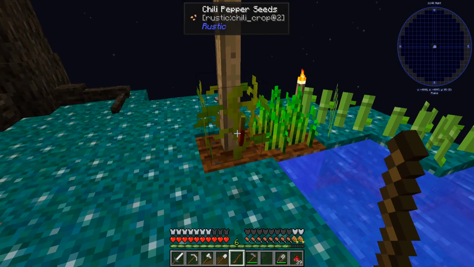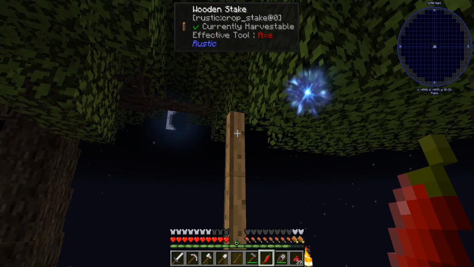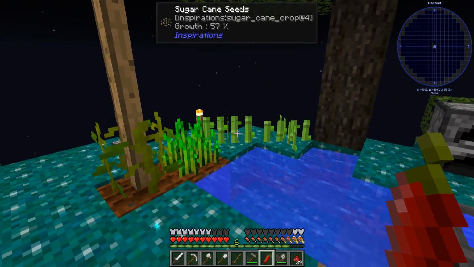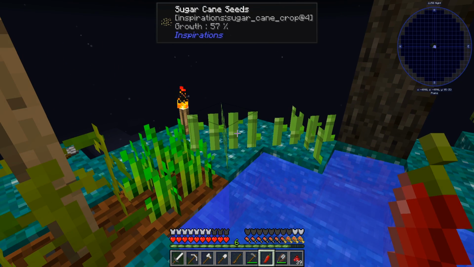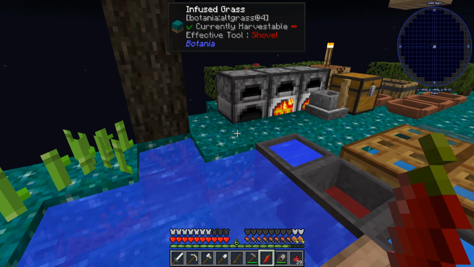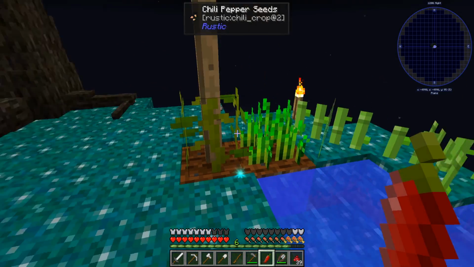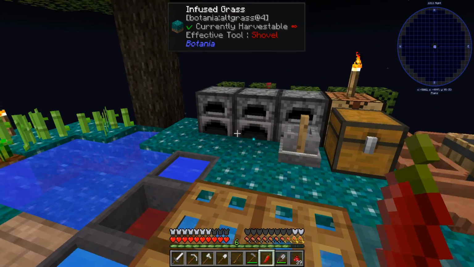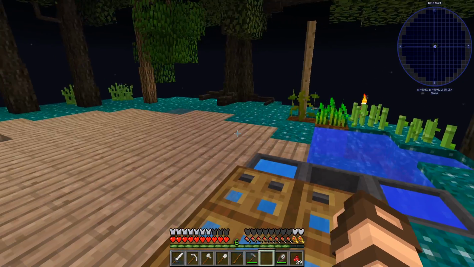The chilies actually, they finally ripened. Great. I didn't know if I needed extra stakes or not, so I put some on there. Apparently I don't. It just needed some light. The sugarcane is showing its first growth spurt. I think they were just not getting any light, and it didn't help that there was no water in here for a time when I first booted up the pack. And of course the wheat's very slow to grow as well. I could always get more by following the quest progress stuff, but you know, that's how it is.